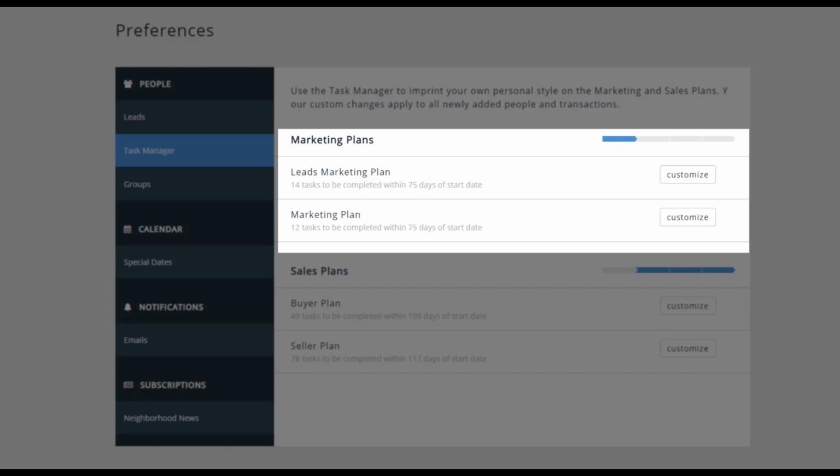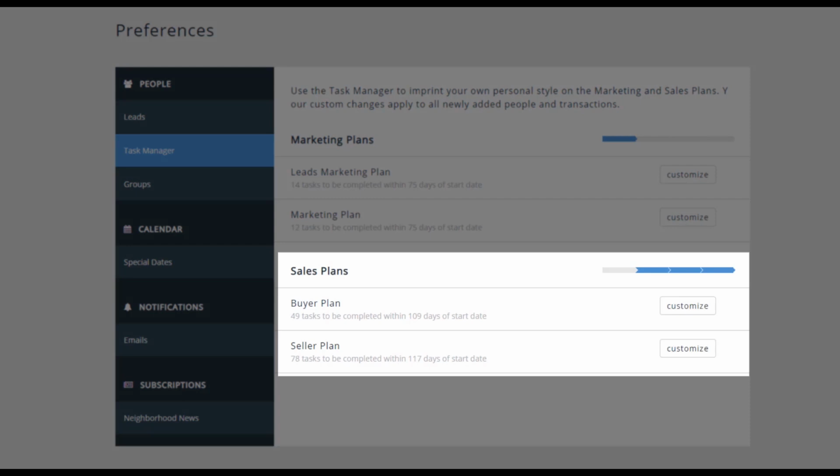If the person has come to you as a lead, you may want to add a few more tasks to your list, such as reaching out to this new person on day one, or sending a follow-up email to make sure you have what you need from them to help them with their upcoming transaction.